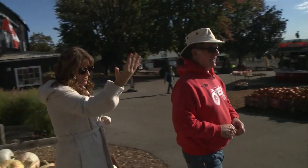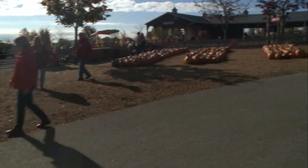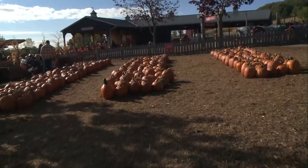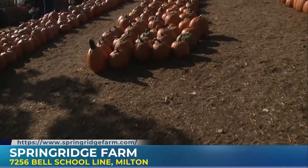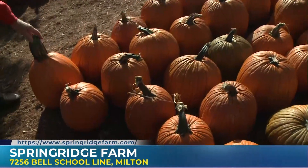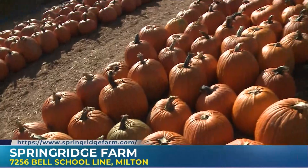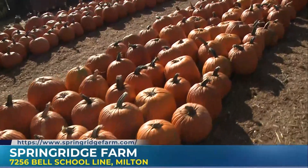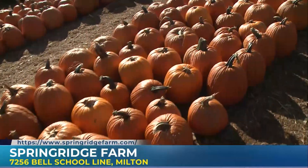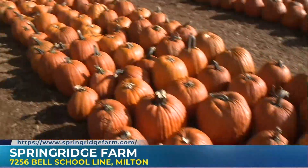And then we've got your regular jack-o-lanterns. Picking a perfect pumpkin — we've got lots of different sizes and shapes, and you'll enjoy the peduncles on these. Those are called the handles — it's a peduncle. This is the peduncle, this thing right here. That's got a big peduncle! So we've got lots that we're still picking, so we just keep bringing them out for people. We look forward to spending the next little while here with you, Farmer John, at Spring Ridge. Lots more coming up on Morning Live. A peduncle.